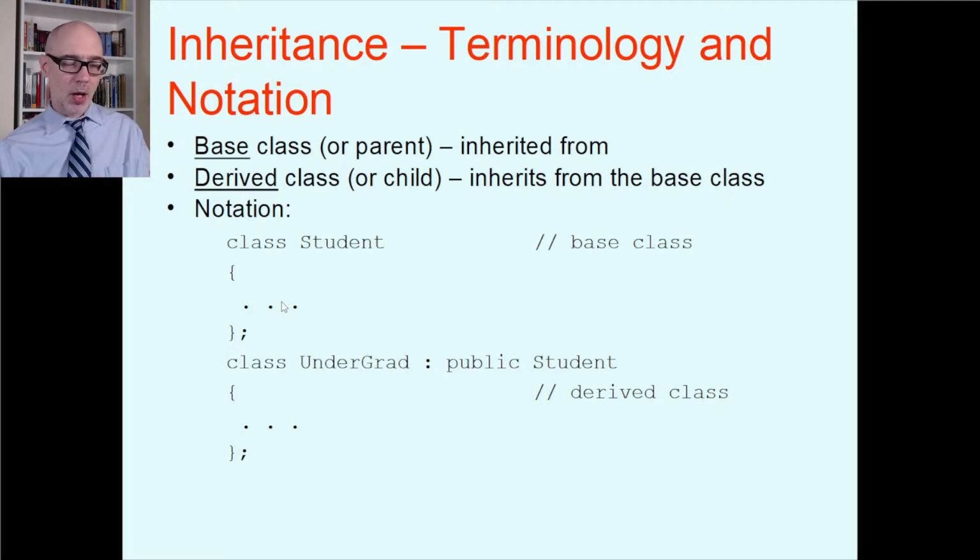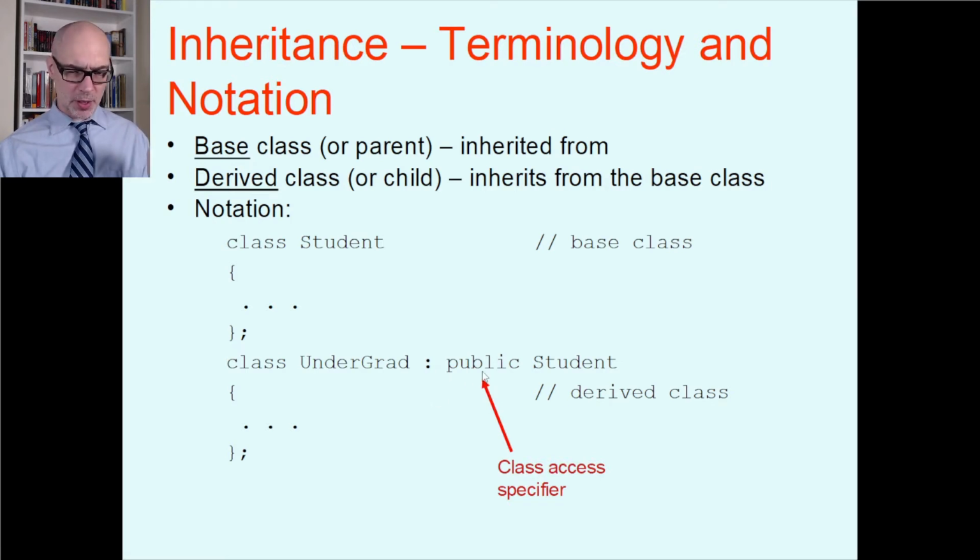Okay, and now we're making a specialized version of this. We're making a new class called undergrad to represent undergraduate students, as opposed to graduate students in a PhD program or something like that. Now, here comes a colon, and here comes the class that we're basing it on. We're stating what is my parent class, and the parent class is going to be student. Notice right here is what's called the class access specifier.